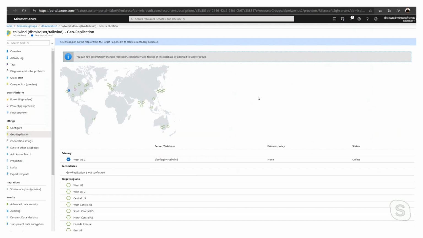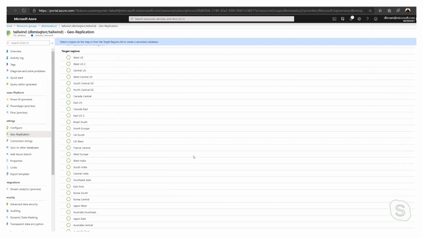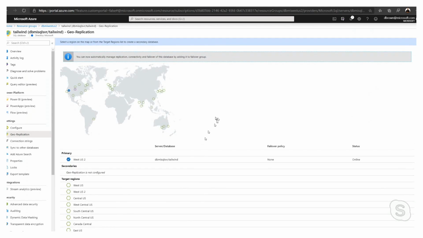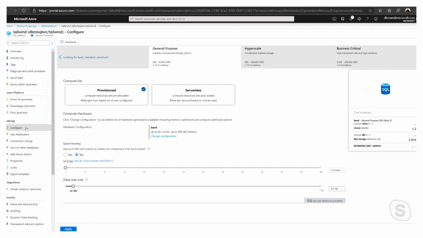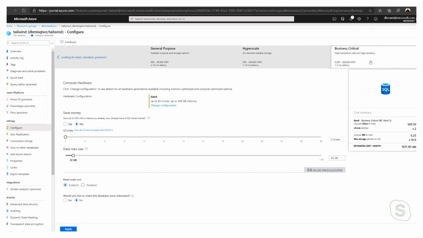You simply check the boxes where else in the world you want your data replicated, and we'll take care of making sure all of it just magically happens for you. Again, let's talk about cost, because cost is something that worries a lot of people, and we have tons of different options when it comes to how you're going to run your SQL Server. If you're a hyperscale, if you're an e-commerce site who needs all the performance you can get, we have hyperscale and business critical instances. And again, we give you an estimate of how much that's going to cost you every month. We also have general purpose.